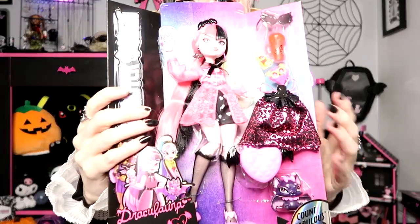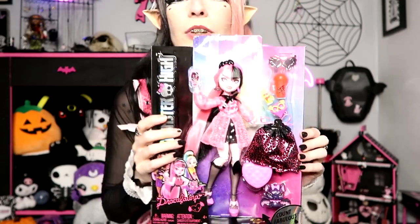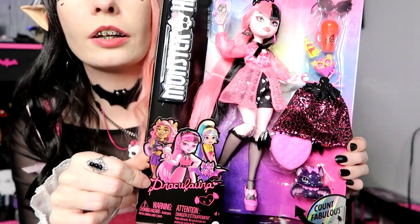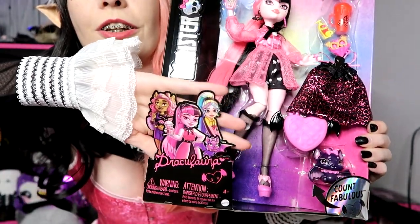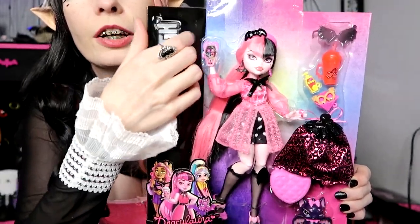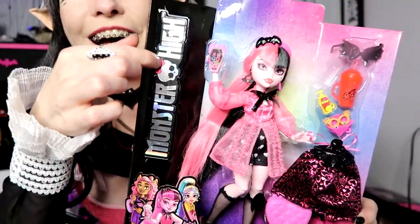Popping those off. You might not even have to take the tape off the top — just crack it open. Wow, this light is harsh. So this is already, like, cut out, which is super cute. I'm gonna use them for crafts. This pops out too and it's already cut out. I'm just weird — I keep little pieces from the boxes to use as art and stuff, because this just slides out.